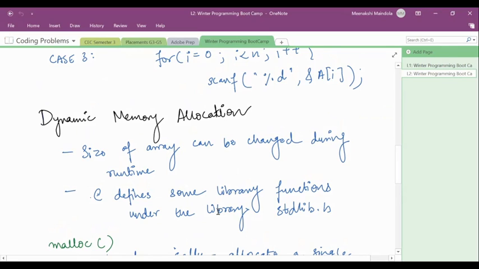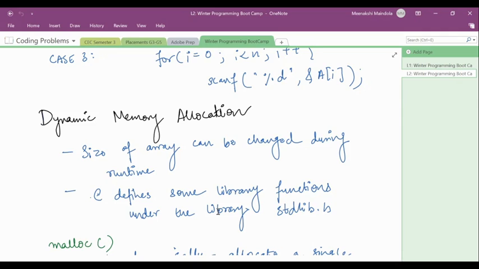Okay, so some of you are asking, if we input the value of n, which is the number of elements, during runtime, then can it be called dynamic memory allocation? No, it cannot be called dynamic memory allocation. Why? Let us see. Say you have asked the user to input the value of n, and he inputs it.